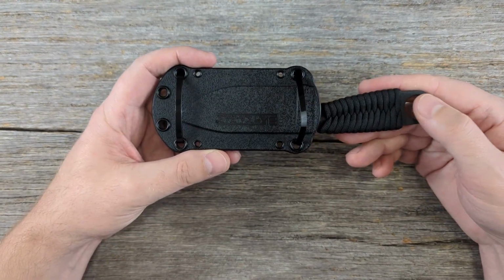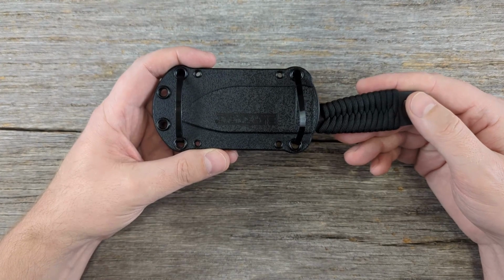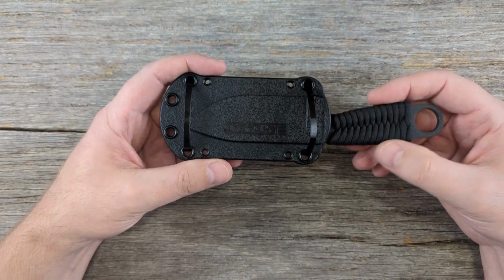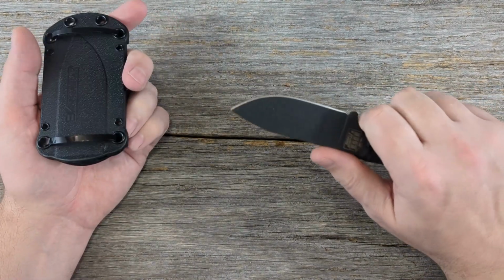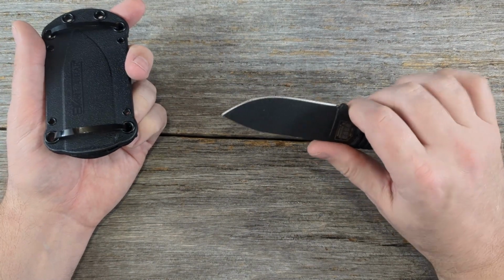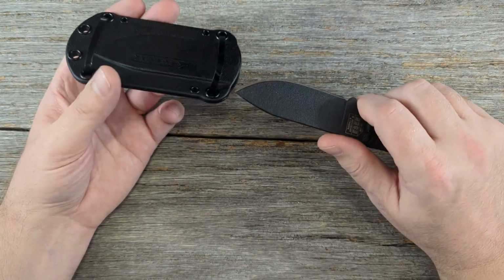I do love this knife. I'm glad I got it cheaper than $60, I'll put it that way. But really, it's a great workhorse knife. And again, I like that it's a fixed blade that I can actually carry every day if I want to. It's got a good shape for that. It's got a good size for that.